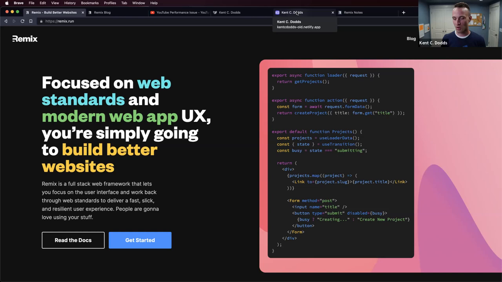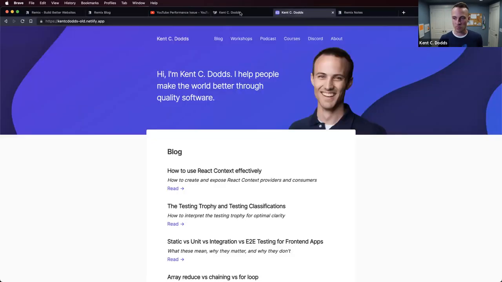So Ryan and Michael were working on something, and they decided to build a framework for that, and they really liked the framework, so they showed it to me, and I was really impressed. And so when it was released as a developer preview thing, I decided to try it out. And at the time, my website looked like this. This was built with Gatsby.